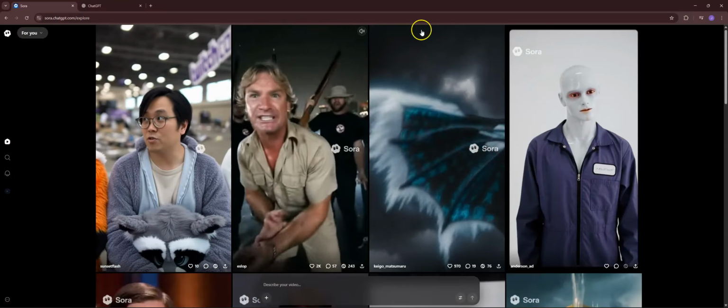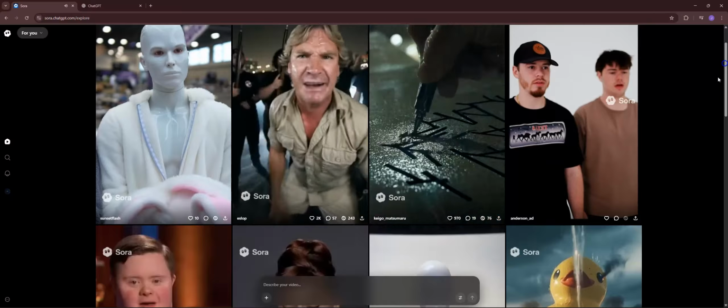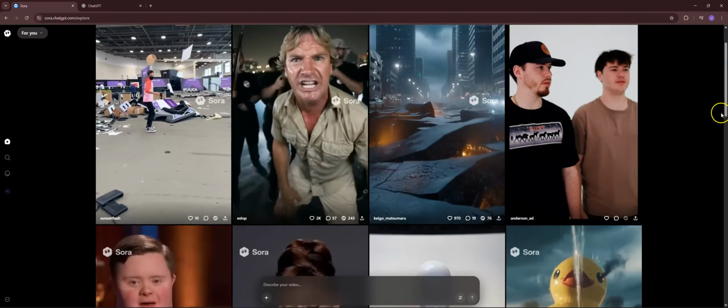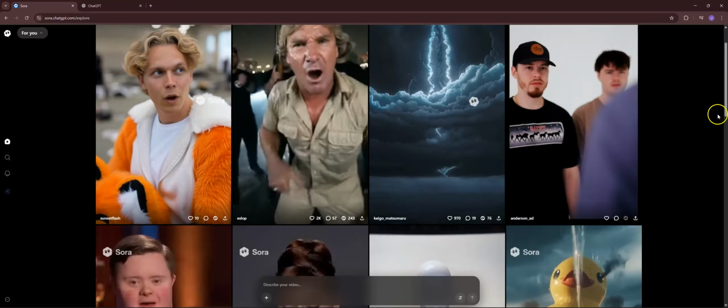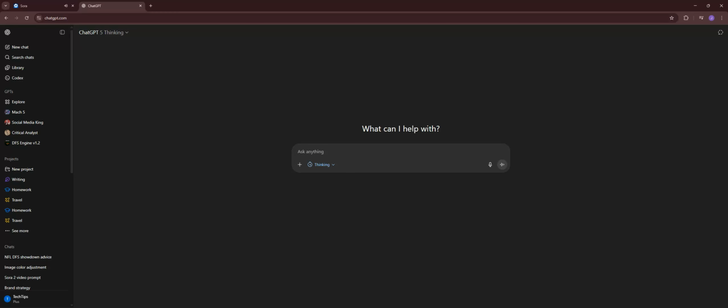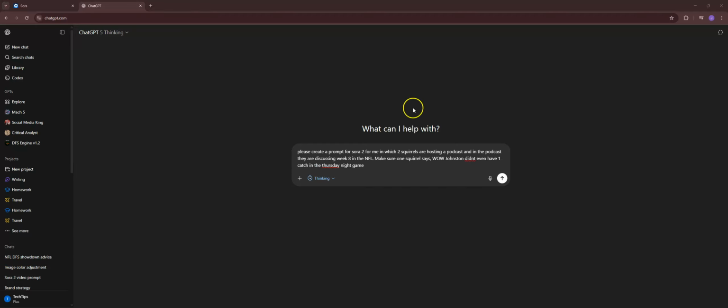So today we're going to be creating a little bit of content. We're going to create something and see how good this new Sora 2 actually is. So to begin, the easiest way to do this, in my opinion, is to actually use ChatGPT itself. And by using ChatGPT, you'll be able to get the perfect language for a prompt in Sora by simply asking it to create a prompt for you for a topic that you want. So, for instance, we're going to ask it to create a prompt like this, and you can do the same on your computer with ChatGPT.